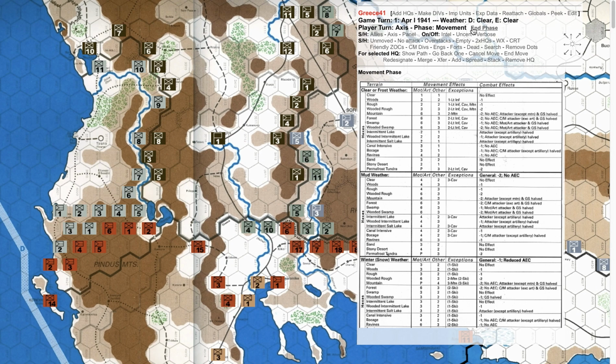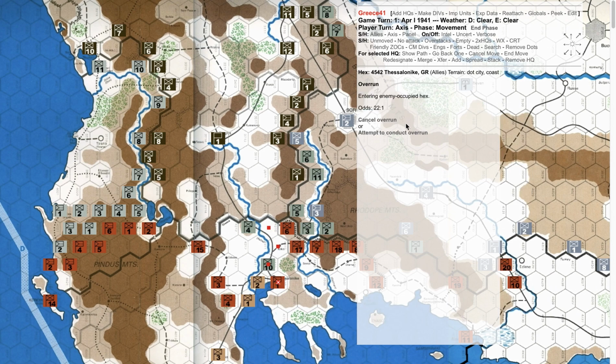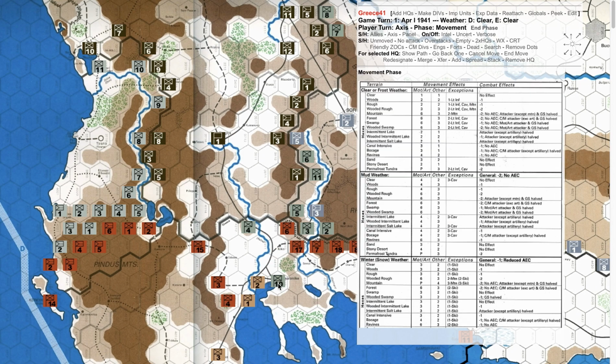And then we can do some movement in the regular phase. Let's grab these guys here, and let's see what's happening down here. We'll just go here, here, and here. Attempt to conduct an overrun. It's successful. We'll end that movement. And there you have it, just a short example of how the Greece 41 scenario works. And that's about it for now.